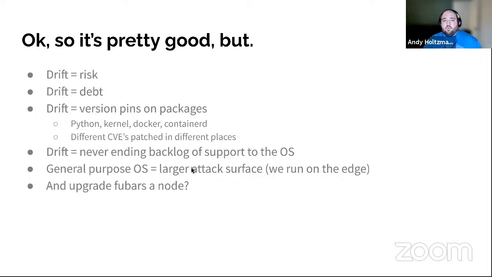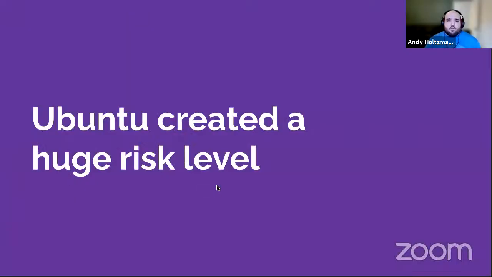And then what happens when an upgrade goes poorly? Because you have two choices when you're looking at upgrades, right? Do you wipe and reinstall, or do you try to do an upgrade in place? And with Ubuntu, there's not really a revert path, right? So ultimately, it just creates a huge risk level for us, given the goals that we had and still have as the purpose of my team, which is to manage Kubernetes clusters consistently in, at this point, over 50 data centers.